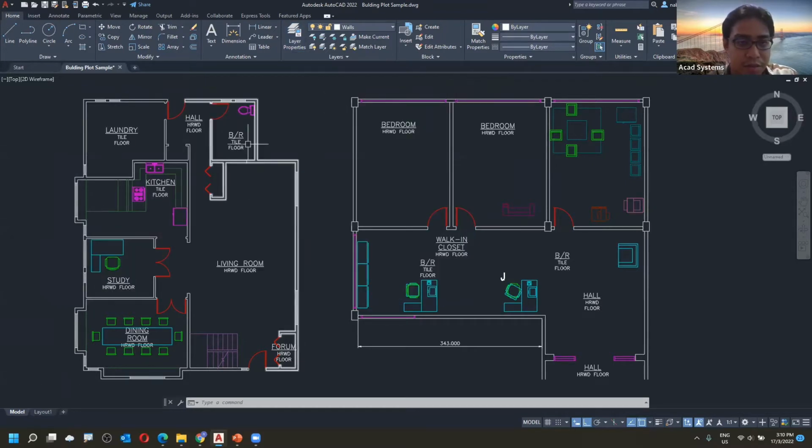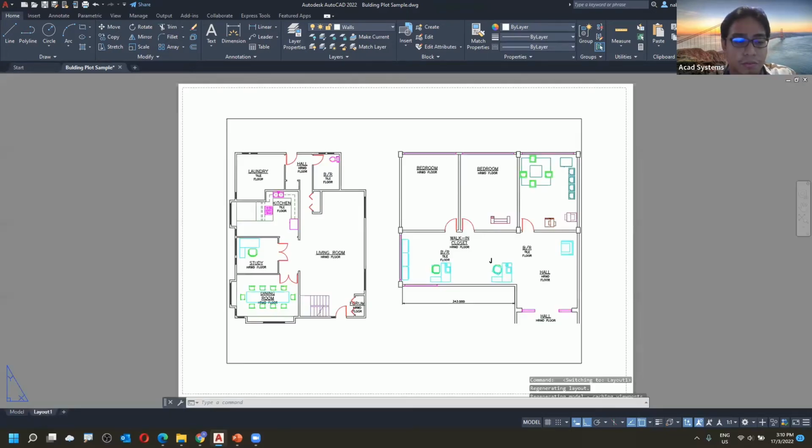Right, so that is some of the things from the model. Right. So what we call the right way for you to print your paper will be on the layout, right?